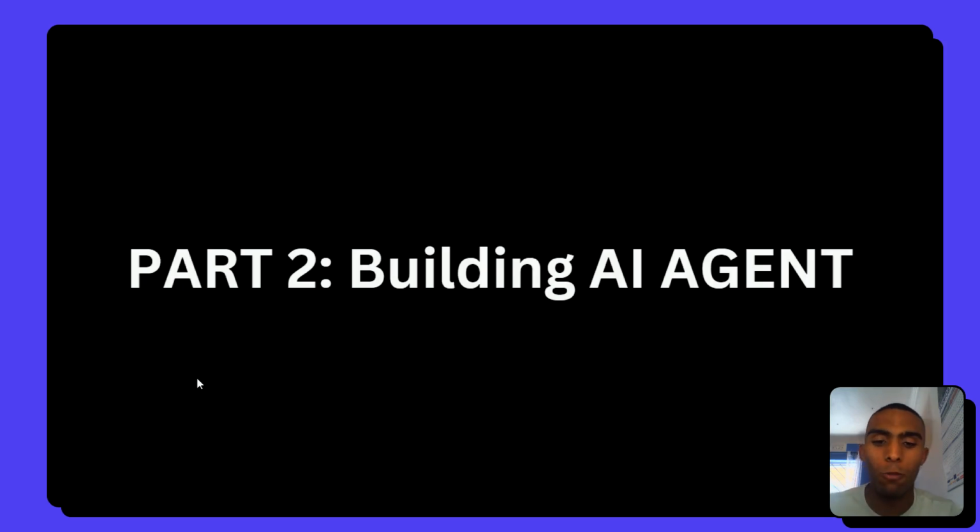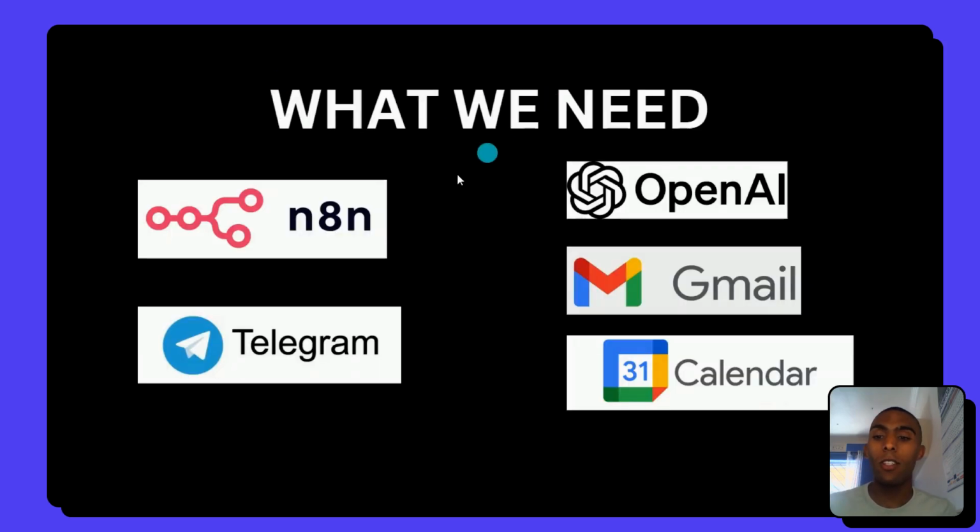So here's part two of building our AI agent. In part one we built a simple Telegram bot. In part two, we're upgrading. What we're going to need again is credentials for Telegram, OpenAI, Gmail, and our calendar. We'll be creating this upgraded Telegram bot for beginners, for newbies, and I'll be taking you step by step through what I was taught, trying to make it easier for you guys to catch on. So let's get into it.